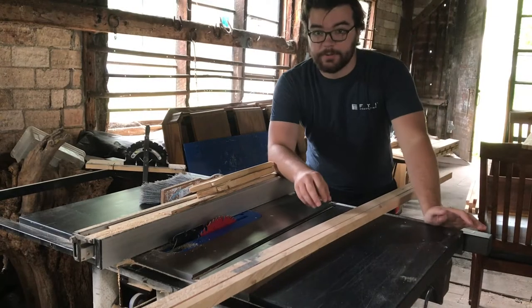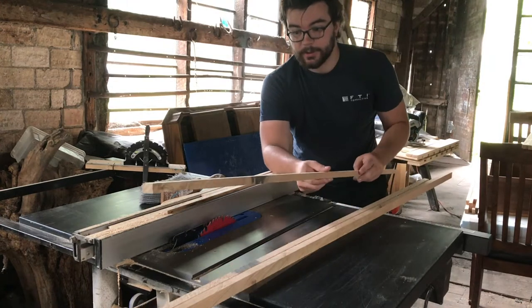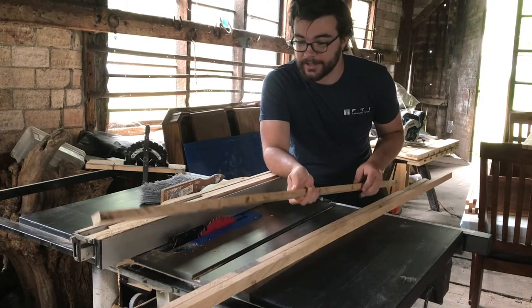So step one, as with pretty much any project, is going to be to mill up your lumber. This is all bits of white oak from relatively scrappy slabs that I had that just weren't going to be much good for anything else.